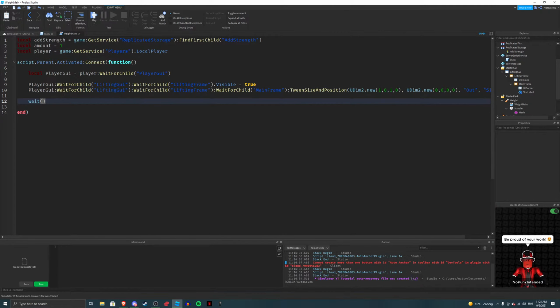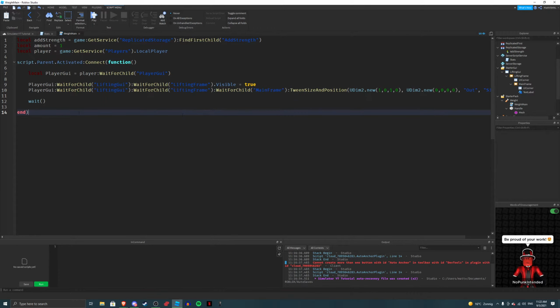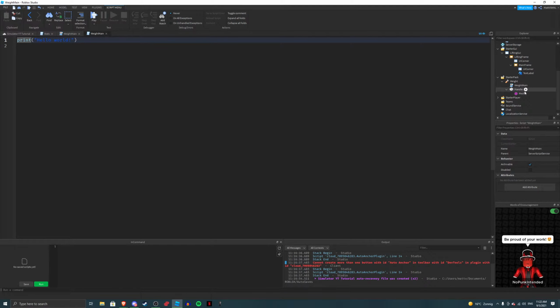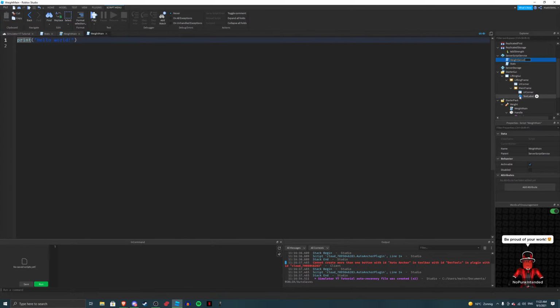Then wait, let's just put 2 seconds, so it waits 2 seconds, and then we'll do addStrength:FireServer(amount). So this will be the WeightMain. Well, actually, wait, server.